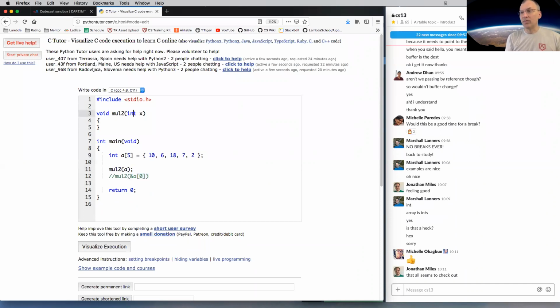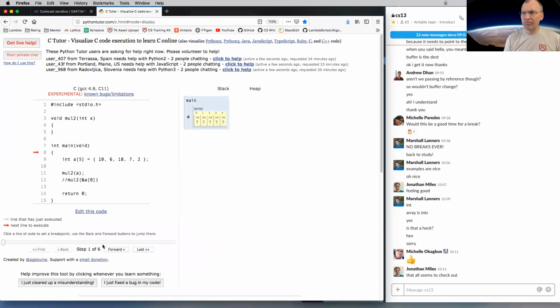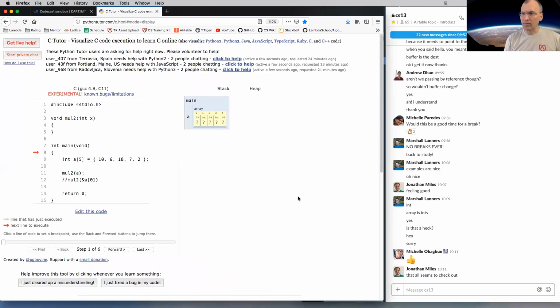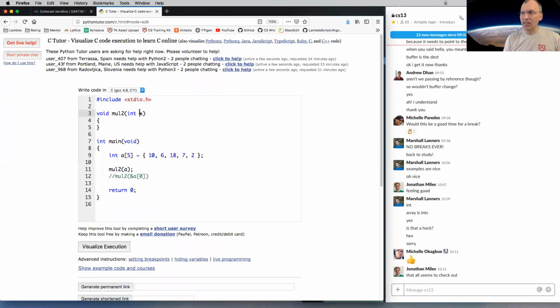Because it's the pointer, if I try to compile this thing, we will probably get something. No? You're not going to give me any warnings at all? It's definitely not right, but maybe this thing just doesn't give the warnings. So this has to be a pointer to an int. I'm going to do this line, which does nothing.